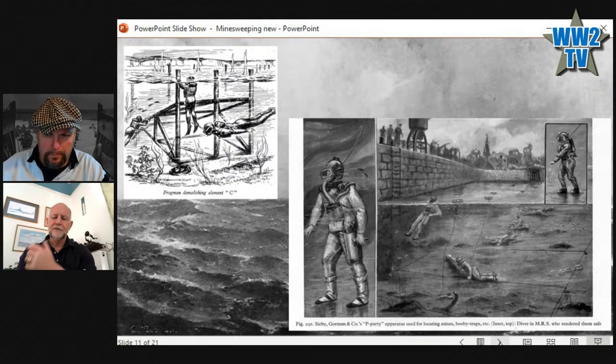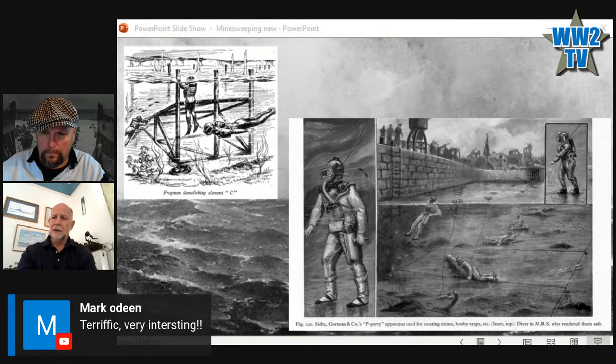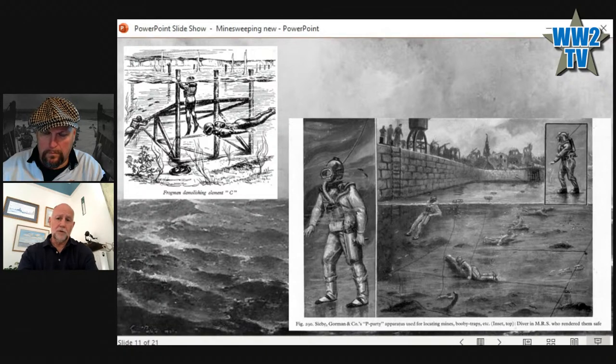And then not so relevant for D-Day, but these chaps were working in Ouistreham on D+1, bottom right, are the P-Parties. These are Royal Navy divers who were doing port clearance. They were going into captured ports and checking for booby traps, mines, any other obstructions. As I say, these were working Ouistreham D+1, and these provided a key capability in all the ports we captured and needed to reopen. So those were the sort of capabilities we had.